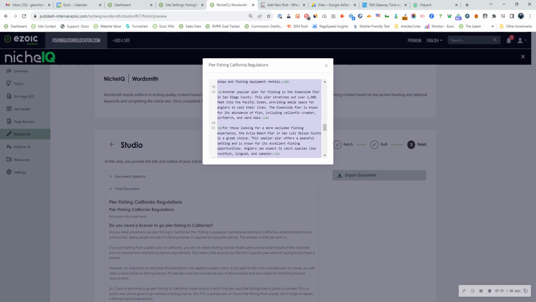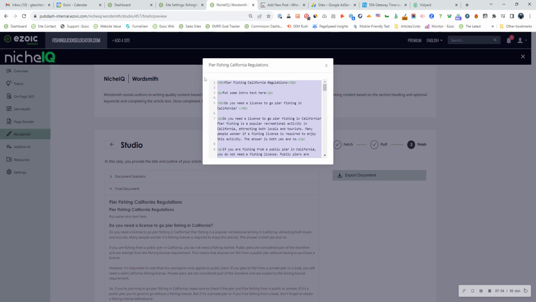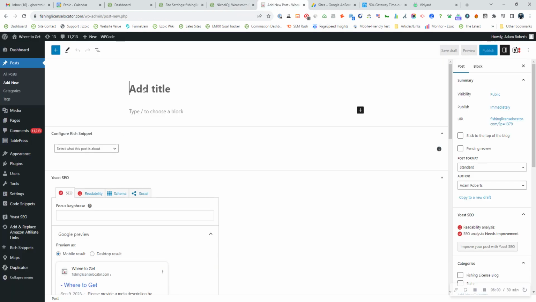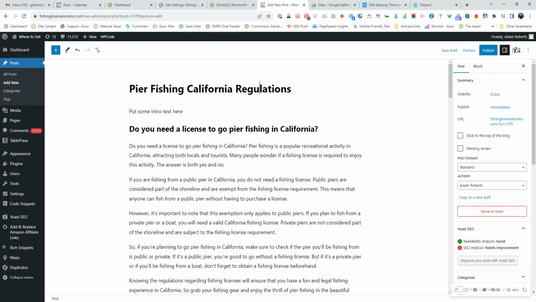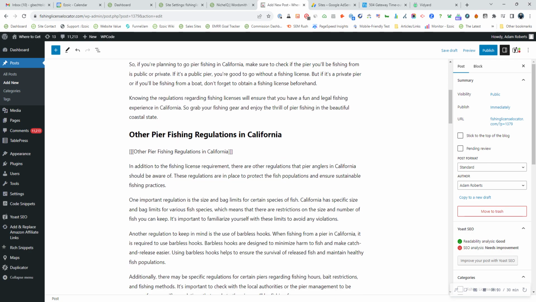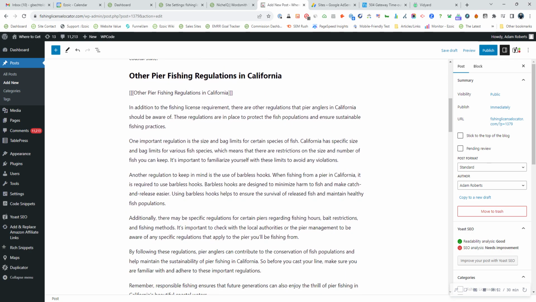So I'm going to copy this, and this should neatly allow it to go over when I go to my WordPress admin. Click in here, click paste, and see how that just mimics my headings, my H2s, all that, makes it really nice.